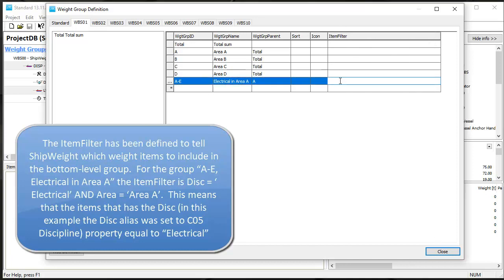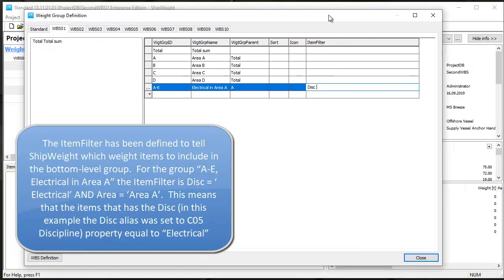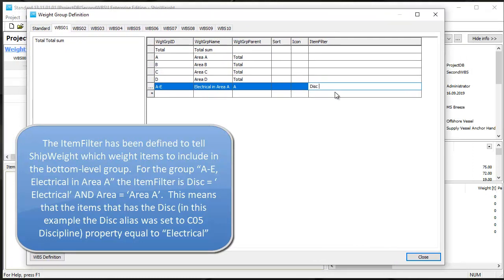The disc, which is the alias name for our weight custom code C05 discipline, should be set in this case to electrical, and also our area alias, which is in this case connected to C06 area, should be equal to A. This is how ShipWeight will know which items to put in this bottom level group A-E.